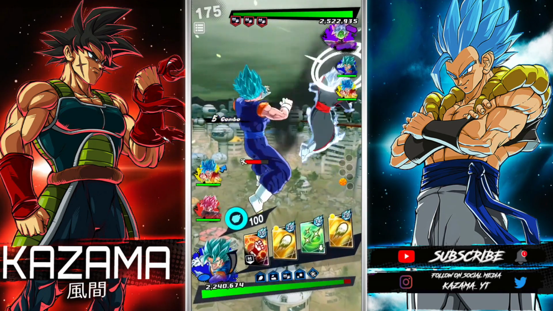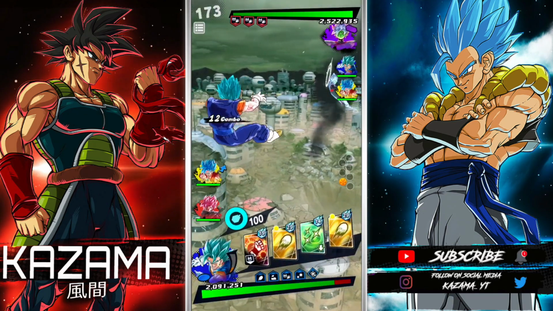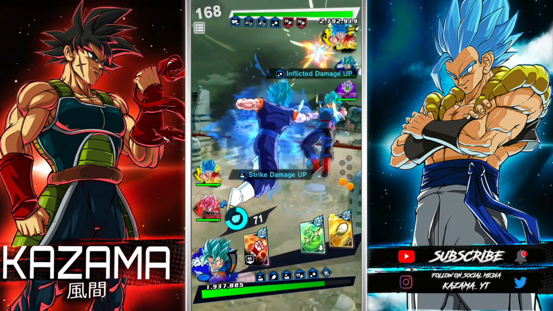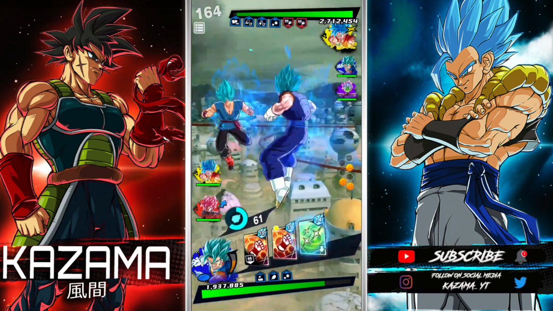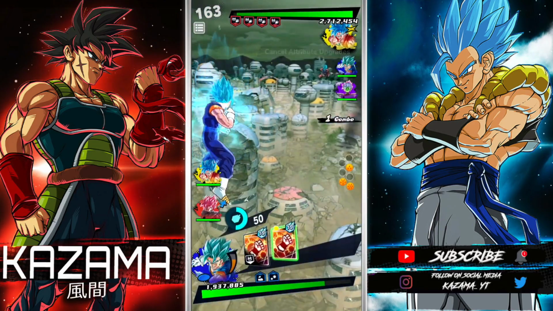I think the introduction of Vegito Blue is kind of going to change the meta. Of course, you're going to see Fusion a lot more, but you'll also see Future and God Ki a lot more as well. So it's going to be pretty interesting. Landed that just in time.